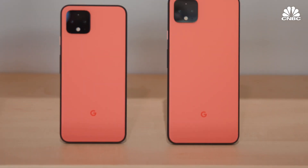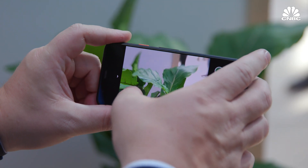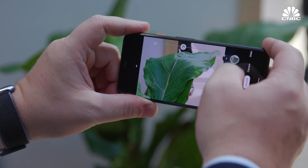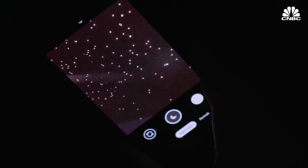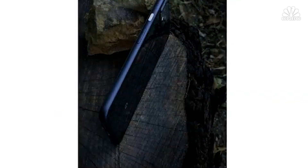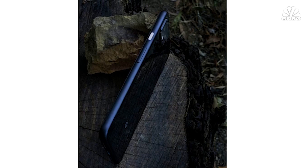You might have noticed the back here looks a little bit like Apple's new cameras on the latest iPhones, but they focused on a zoom lens instead of ultra-wide lenses, so you're actually moving in, and they use software to capture all the details. One of the features Google leaked ahead of time was astrophotography, where you can take really good pictures at night — not just brightening the scene, but capturing the Milky Way on a camping trip. Google revealed here that it actually takes about four minutes to capture that picture, so you're going to need some kind of tripod or prop it up against a rock. It's not quite as simple as they let on.